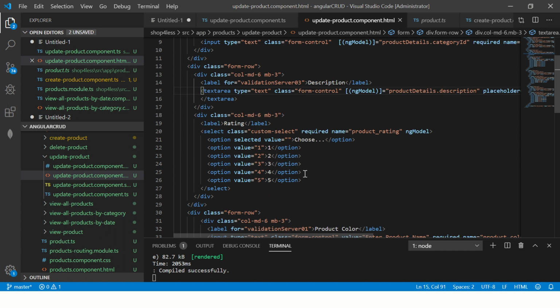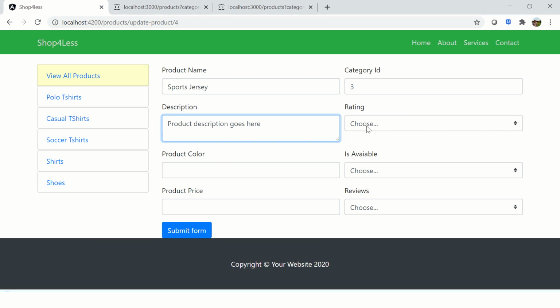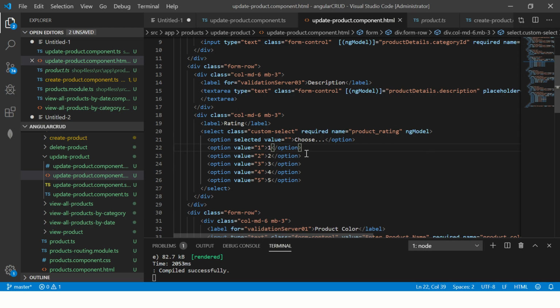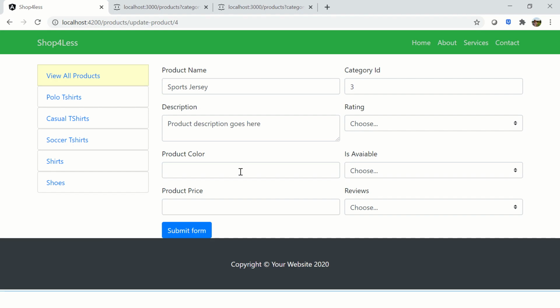Now the next one is product rating. So again, this you can leave it as it is because we want the user to select it. So I'm not going to map it here, but if you want to show, you can always loop and check which one was selected, and assign that to it.